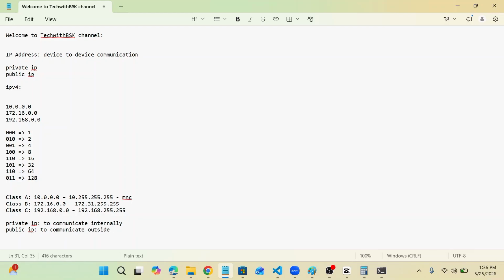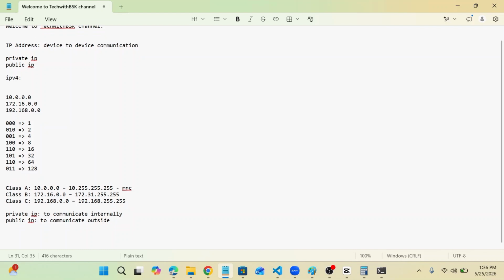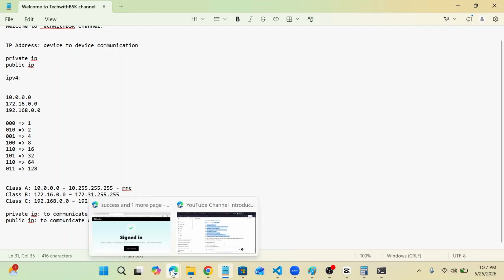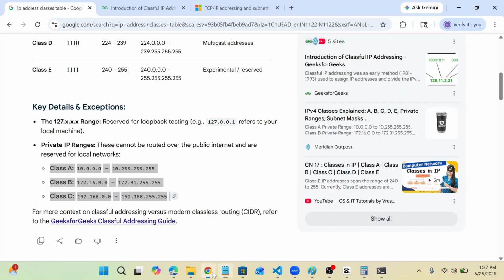So how do the private IP and public IP work and where are they usually used? A public IP address is used, for example, if you are accessing any website or external services. Let's check what my public IP address is.